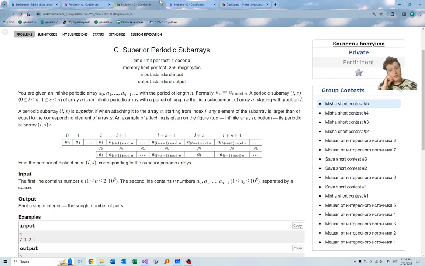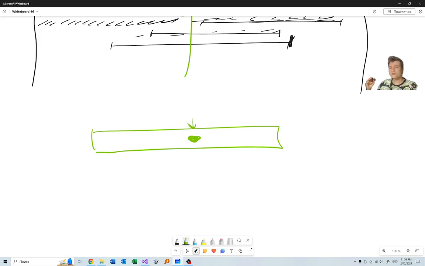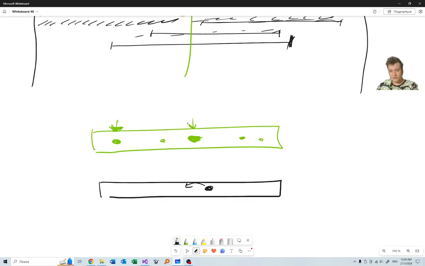Let's sort all numbers in decreasing order. So assume that we have added some number. Then actually it kills. Let's sort them. And if there are several equal, then our sorting mechanism says that we should start with this one, then this one, then this one. So going from biggest to the smallest numbers, and if they are equal, then we process them from left to right. Then if we see a number, then it definitely kills everything to the left. So all segments which are to the left of it, they are killed.